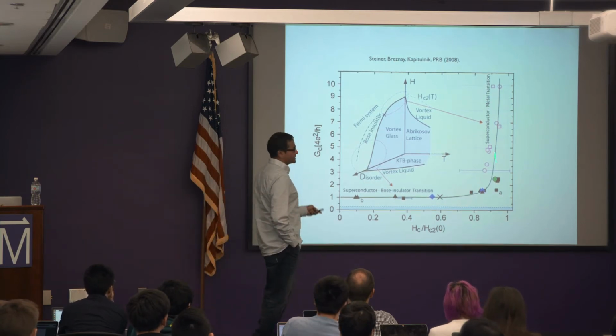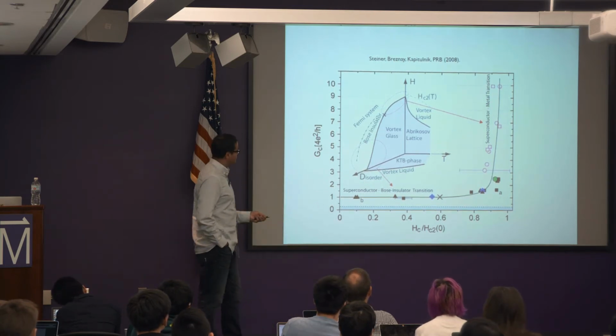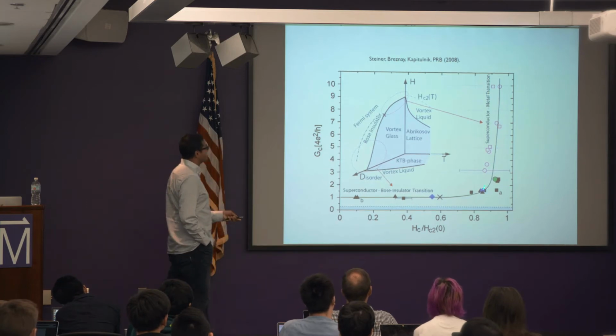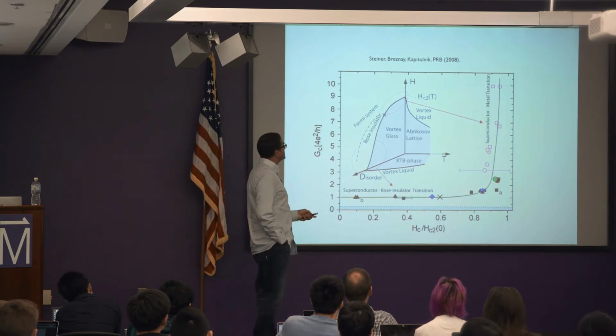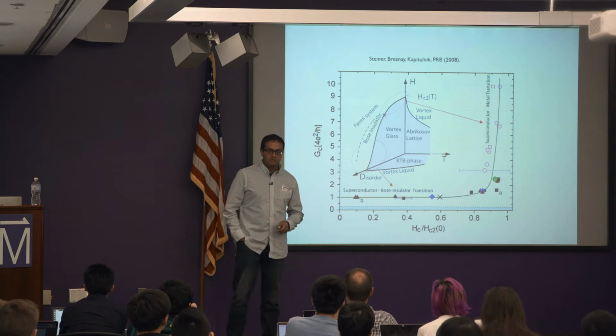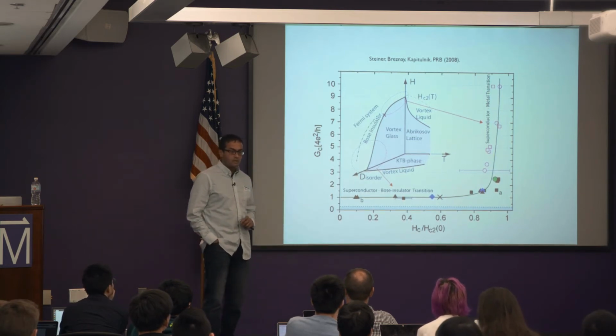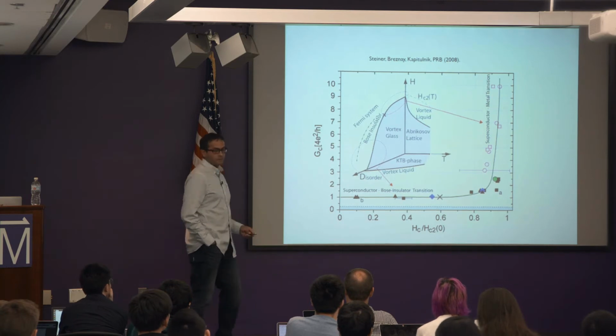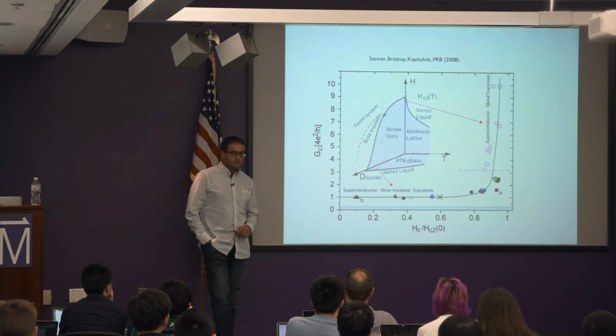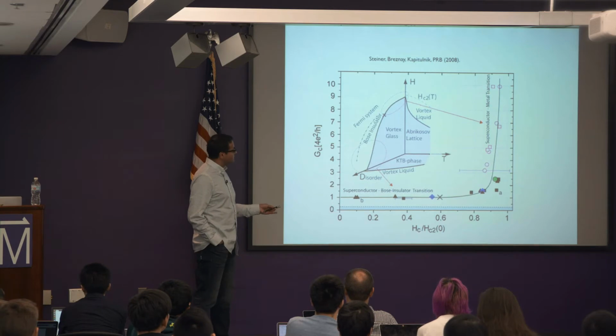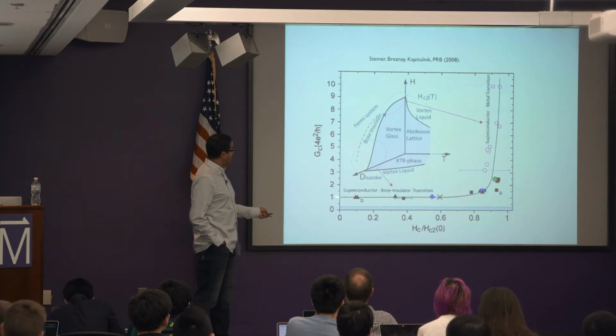Then there's another class which is totally different than this, exhibiting this universal resistance, but the claim is that they don't undergo a superconductor to insulator transition, but they actually undergo a superconductor to metal transition, and I don't understand those at all. I'm focusing down here. Okay? So the extent to which it's universal, if you look at this data at face value, it's not, because if you're in this region, it's not at this region.